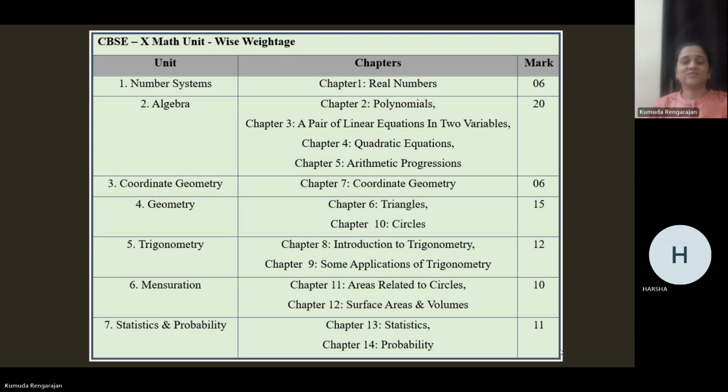Correct. 0, minus 4 does not lie in any quadrant. It's not in the first quadrant. First quadrant is plus plus. Second quadrant, minus plus. Third quadrant, minus minus. Fourth quadrant, plus minus. No place. So 0 and minus 4. Where will you plot 0, minus 4? On the y-axis, on the negative side of the y-axis. So this point 0, minus 4 lies on the y-axis. It doesn't lie in any of the quadrants.